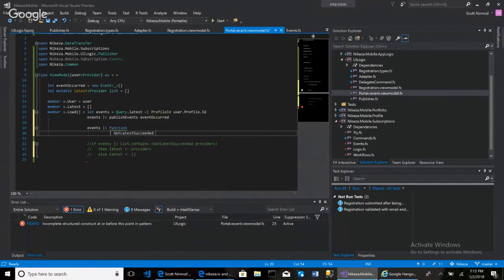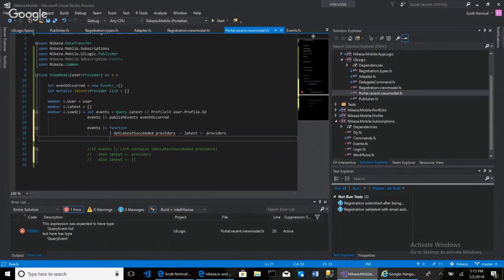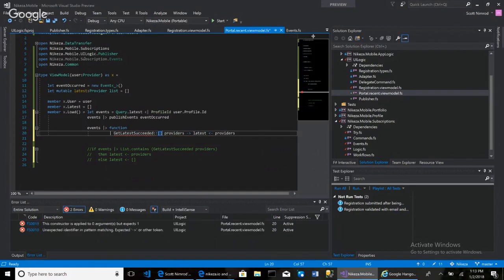And if it's succeeded, it's going to have providers. And if it has providers, then latest is mutated with the providers, something like that. Theoretically. And which means that there's nothing else.